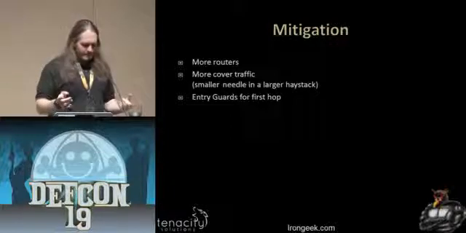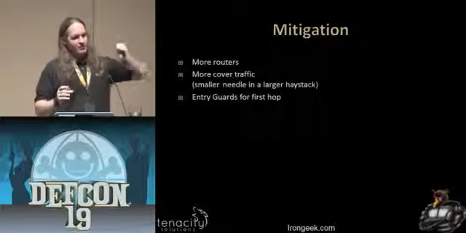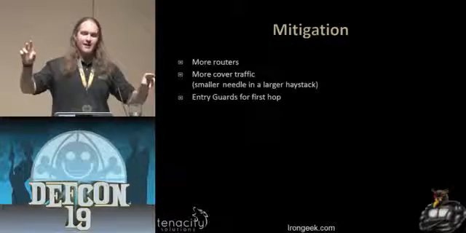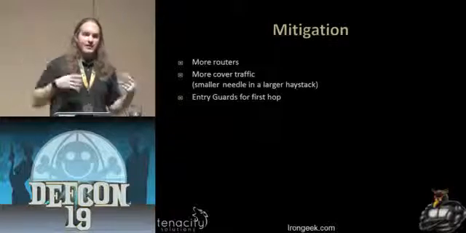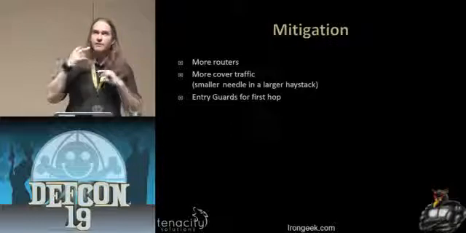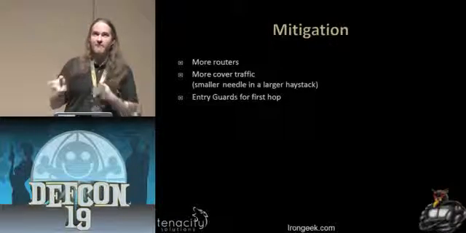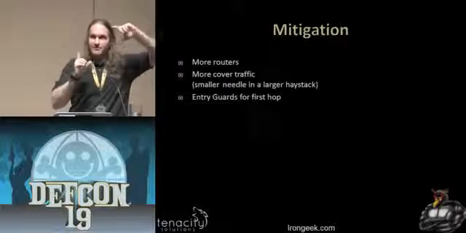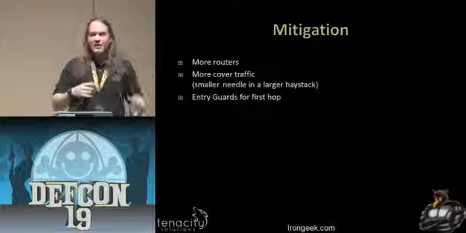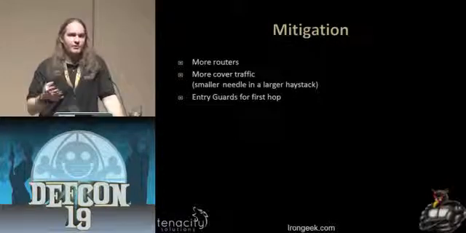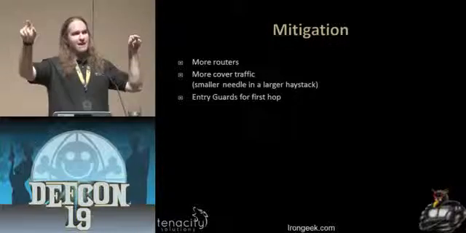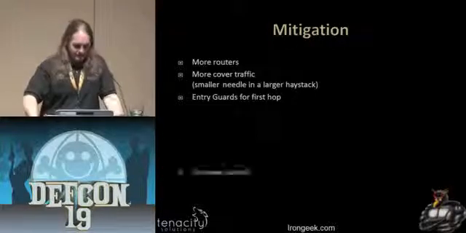The problem with this is eventually you may randomly choose someone who controls both a first hop and a last hop that are controlled by the same person. Now, it's true with entry guards, you may eventually have really bad luck, and on your initial setup choose someone who is malicious, and so you're always being profiled no matter what, but at least you have a chance of that. In the case of a random choice every single time, eventually, with enough time, someone's going to be both the first hop and the last hop, control both nodes, and be able to look at your traffic.